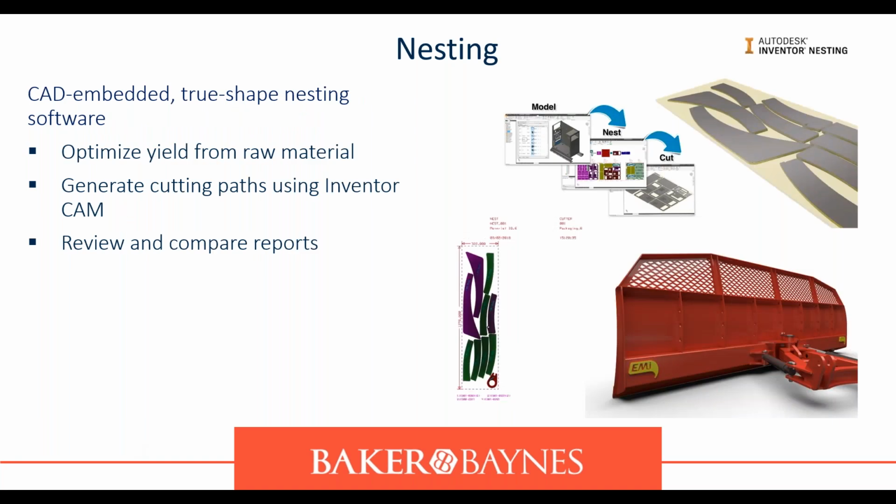Nesting. Autodesk Inventor Nesting is CAD embedded nesting software that helps optimize yield from raw material. Inventor Nesting works right inside Inventor, so nesting studies can be created and then updated to reflect any changes to the design. Easily compare nesting studies to optimize efficiency and reduce costs, and use Inventor CAM for cutting path generation. Again, all in one familiar interface.